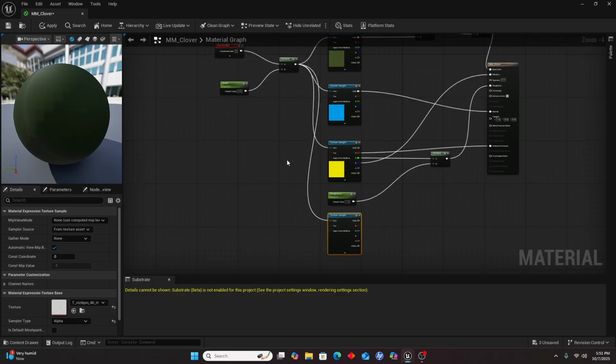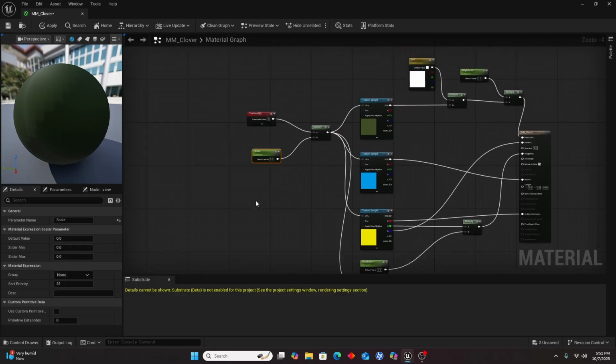You can see right there, our scalar parameter is at 0, and you can see what's happened. So if I put this at 1, we're back to normal. And if I put this at, I don't know, like 5, then it's going to get smaller. And if I put this at 0.1, it's going to be much bigger. Okay, so let's set this back to 1. So this is our normal, standard position.